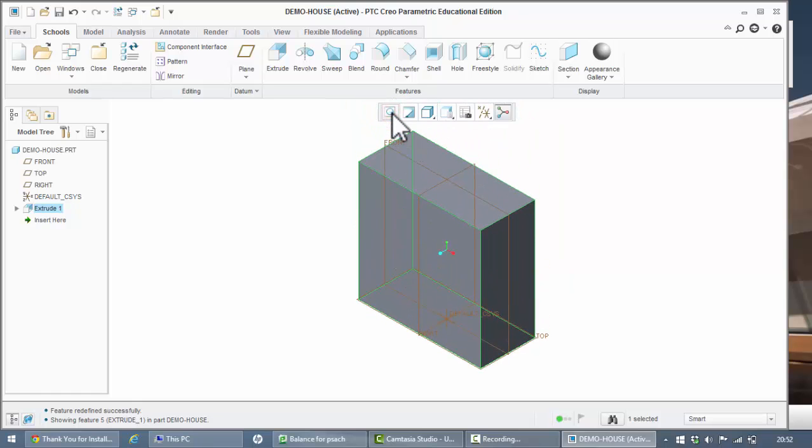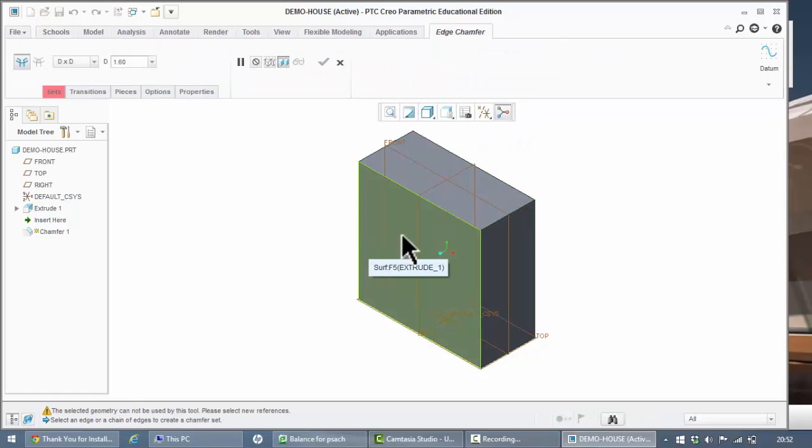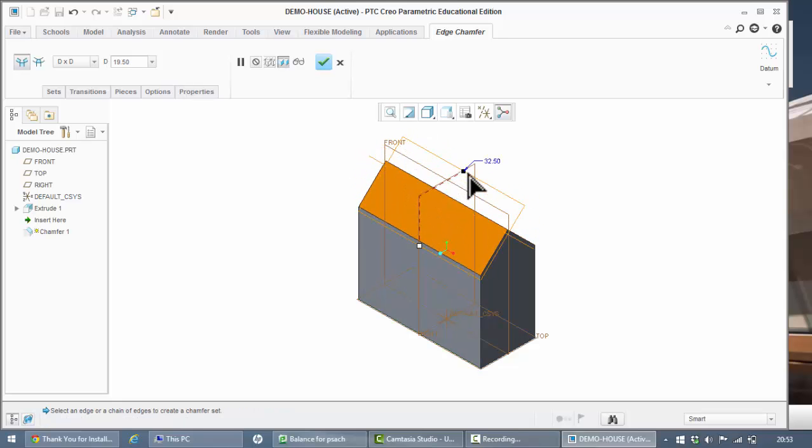Now, every good house needs a roof. I'm going to just take this edge off and that edge off with a chamfer, so I click on the chamfer. Notice as I move my mouse over the different surfaces and edges that they highlight in green. So I want to click on that edge. I'm going to hold down the Control key on my keyboard and click on this edge. So they're both selected. I can drag this till they meet or past meeting.